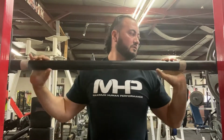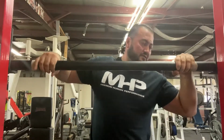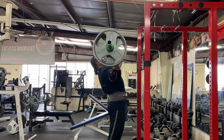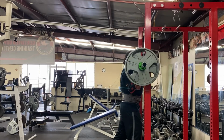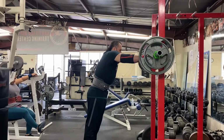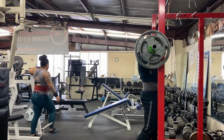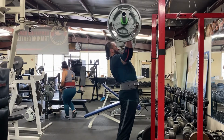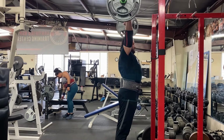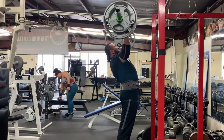And right here on this video, as you see, I tried to go for more weight, but I was not successful. I felt that shoulder pain right away. So I was like, time to back down and, you know, be a little smarter. So I dropped weight and I went for this. I did, I think, a few sets of 6 reps or 5 reps.